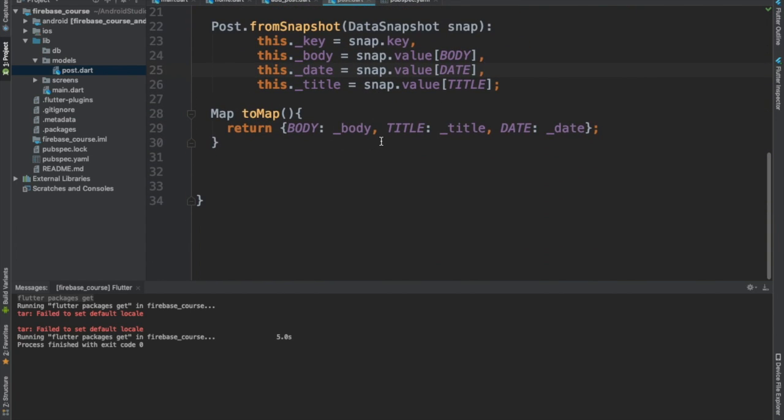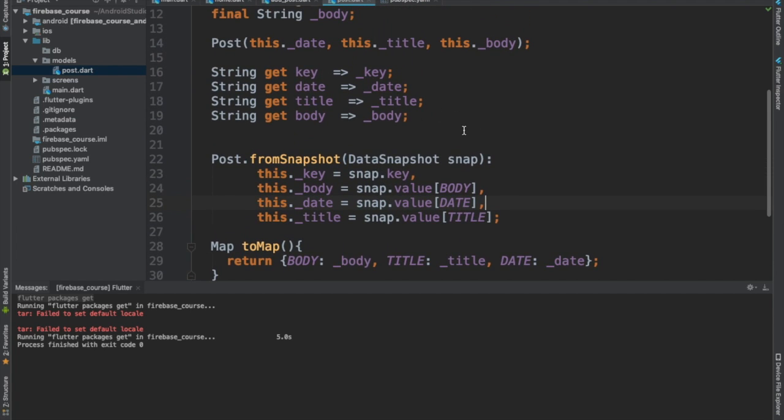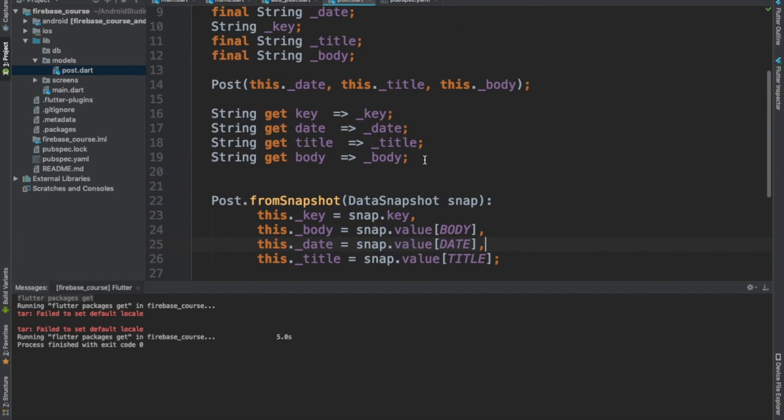Now, when we have a single object and we want to insert it into the database, we are going to convert the format of that object, the body, the title, and the date. Okay? We are going to convert that.